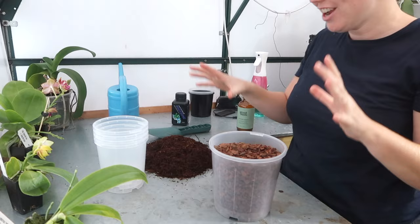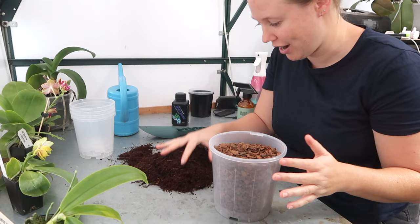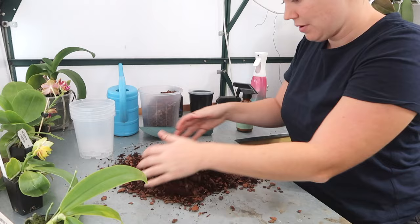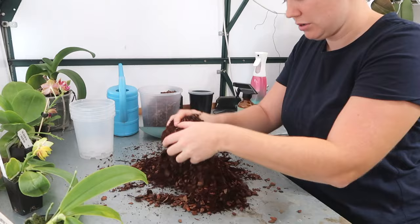This is not an exact mix, but I'm kind of doing 50/50 orchid bark to fern fiber. The bark I'm using is called New Zealand number two bark, which means it's not the finest bark but it's not chunky either — it's just really, really small. I'm still going to keep it a little bit more fern fiber heavy.